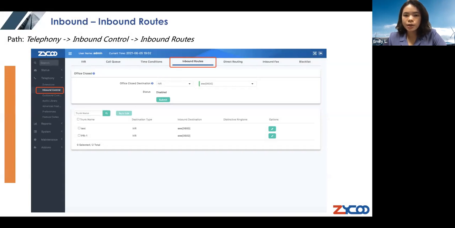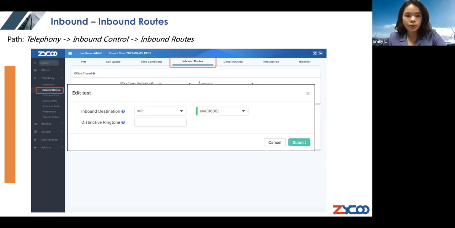And the next setup we need to configure is the inbound control. So let's go to the inbound control. Under inbound control, we have the inbound routes. We need to edit the trunk settings right here. We need to set up an inbound destination.